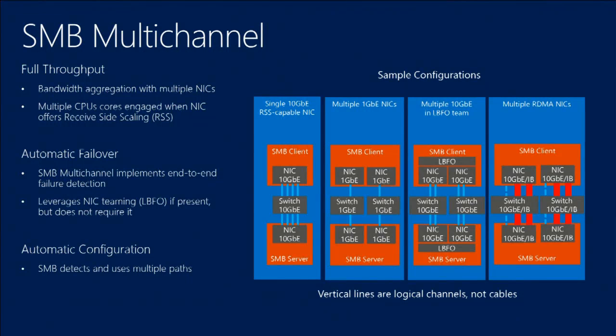So we did a demo when we first introduced this, which was quite fantastic. We start with 1 gig NICs, and then while the workload is running, I plug in a 10 gig NIC, and then the workload moves to the 10 gig NIC. Then we plug in another 10 gig NIC, and the workload starts using both 10 gig NICs. Then we plug in a 56 gig NIC that's RDMA capable, and the workload starts using that. And then we put in 4 of those. All with the system running, we're just plugging cables in the back, right?